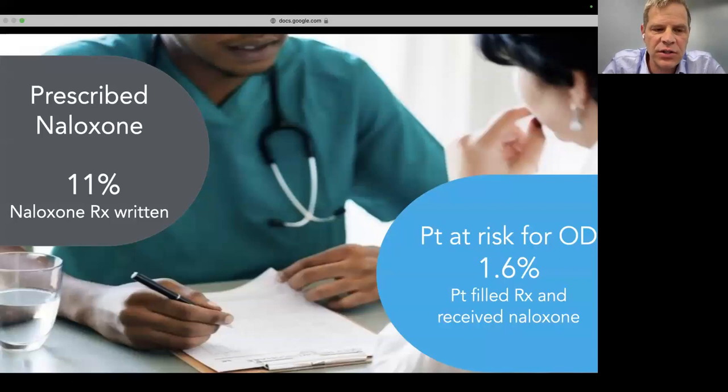Prescribing has been a widely adopted strategy, co-prescribing naloxone and prescribing naloxone in general. The problem is that among the people who would really benefit from having naloxone, only 11% are actually receiving a prescription. And of the people at risk for overdose, only 1.6% are actually filling those prescriptions. So it's really a failed strategy. There are so many barriers: copays, transportation issues, stigma encountered at the pharmacy, on and on. All those add up to a system where over 98% of the target group isn't being reached, the people we need to get these kits to.